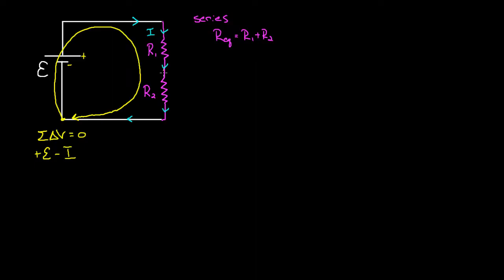Charge is conserved. So the current that flows into R1 equals the current that flows out of R1. The thing that changes is that the electric potential energy of the current on one side of the resistor is bigger than on the other side of the resistor. Okay, so you have I times, well, you went through two resistors this time, so we're going to have a drop across R1, so I times R1, and then another drop across R2, I times R2, then you get back to the beginning, that all equals 0.